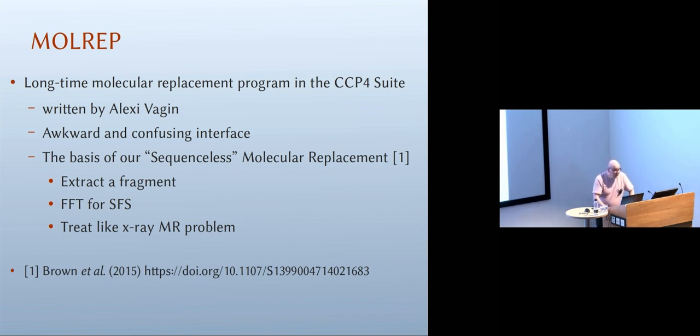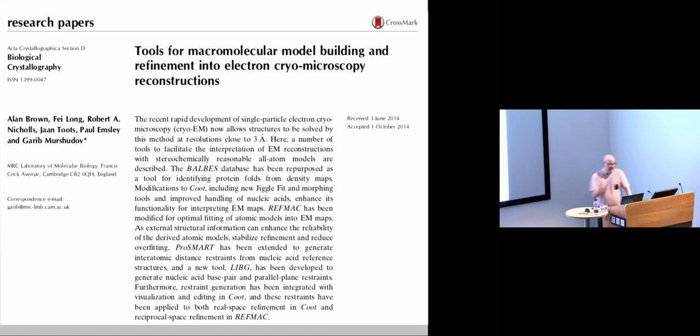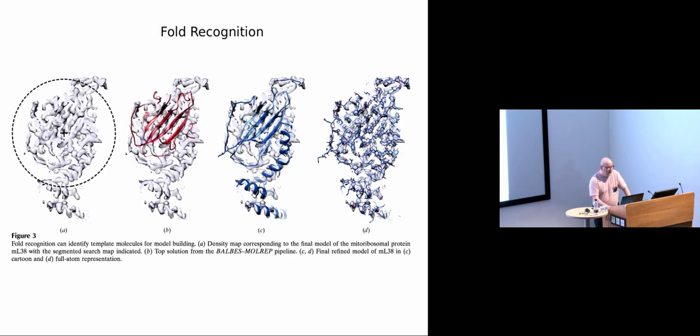What we're going to do, or this is the way we make it work in Coot these days, is to extract a fragment from the map, which is to say, you can say, well, here's a blob of density. I don't know what it is, or don't know the orientation, but I have some expectation that a particular domain is there, and then Fourier transform is used on the map to calculate structure factors, and the problem is treated like molecular replacement. That was written up in that paper.